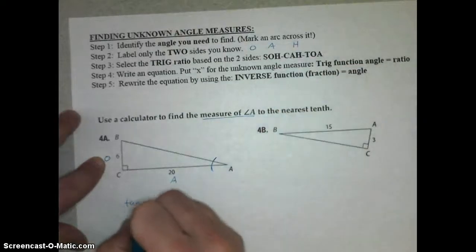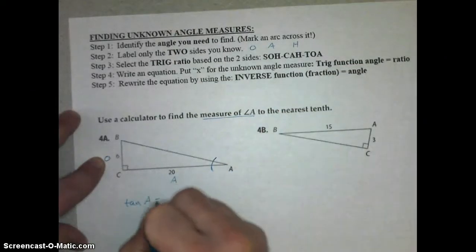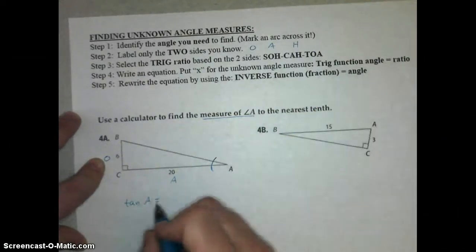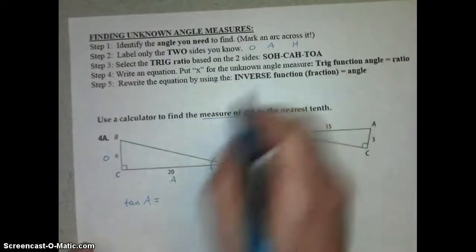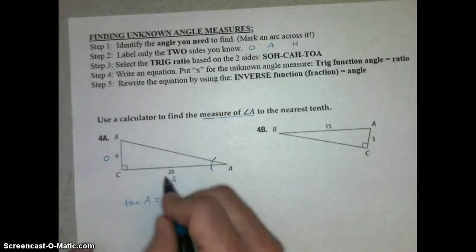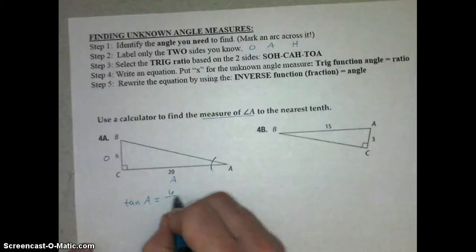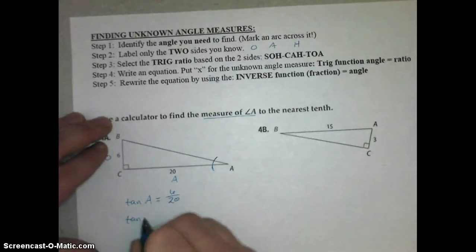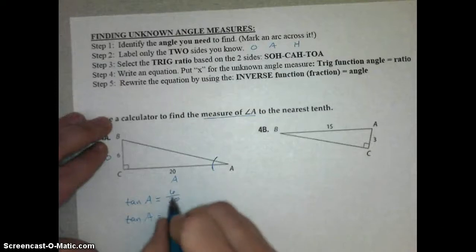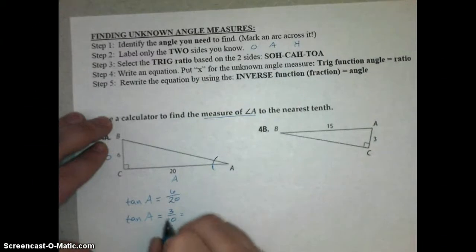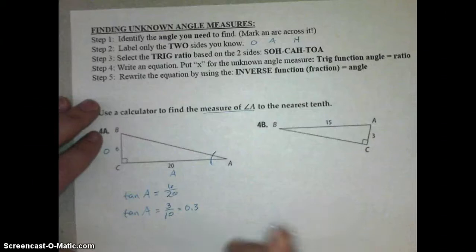So I'm going to say the tangent of angle A equals the ratio, okay, it says you can put an X for an unknown angle measure, but we could just use capital letter A. The tangent of angle A is equal to the ratio 6 over 20, because that's opposite over adjacent. Now, I could reduce that ratio and make it a whole lot easier on myself, so I'm going to write it again. Again, you could write tangent of x or tangent of A. These can both be divided by 2, so that's 3 over 10. It might be helpful to recognize that that's the decimal 0.3. Might make putting it in your calculator easier.